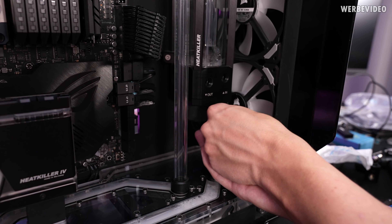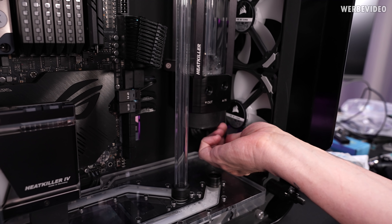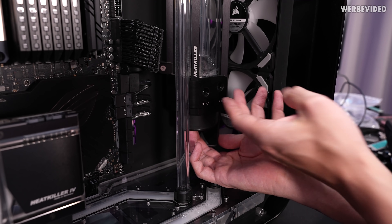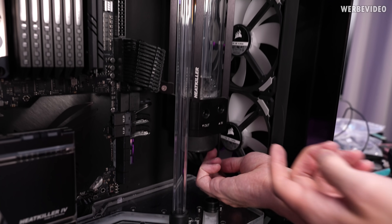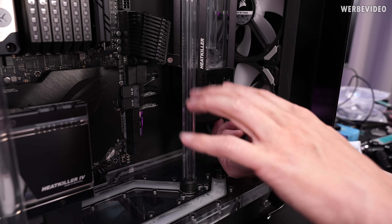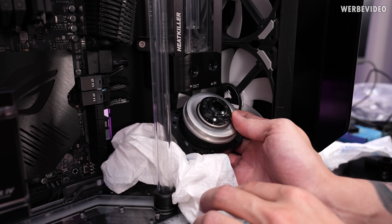My current plan is to simply remove the screws from the pump from the bottom, because otherwise if I cannot access these — especially the back ones — it will be more difficult and I will have to disassemble the entire thing. Right now I just pushed up the pump and the rest of the combination as far as I can to the top to access the screws from underneath, but otherwise I would have to remove the entire distro plate and every single tube to be able to remove the acrylic plate from the back. And here we have the pump.